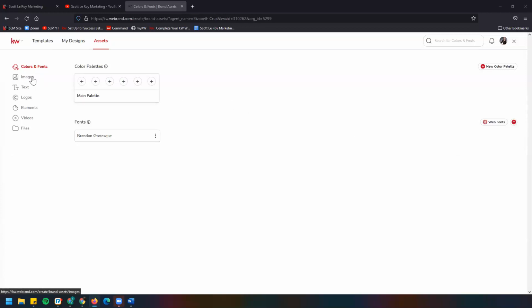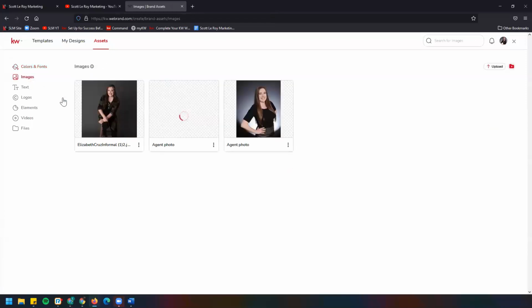But let's flip down to the images category. This is where you want to put your headshot if you haven't already. You can do so by simply clicking Upload in the right corner, top right corner. So images is a good one to visit and upload.